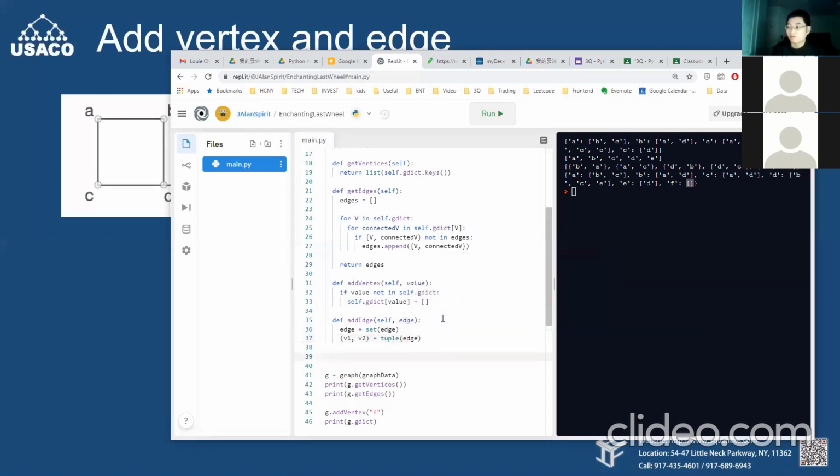Then we check if v1 is in the self dot G dictionary. Hey, is v1 an existing key in the dictionary? If it is, then I just need to update the dictionary for v1, which means there is already a list value existing for that vertex. So I append the v2. That's that. What am I doing here?